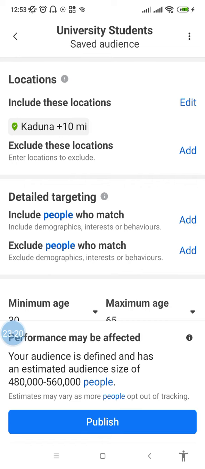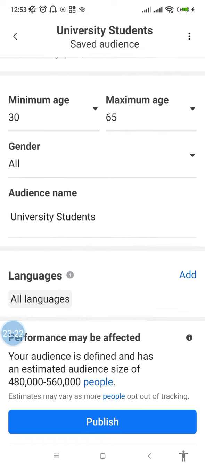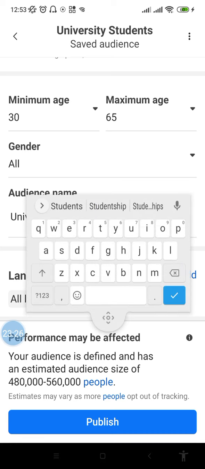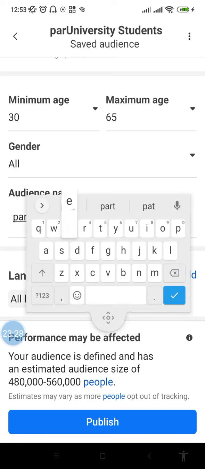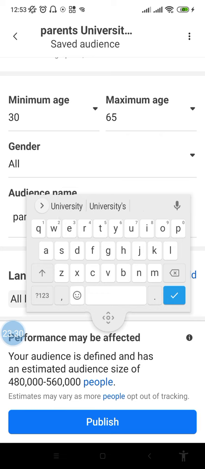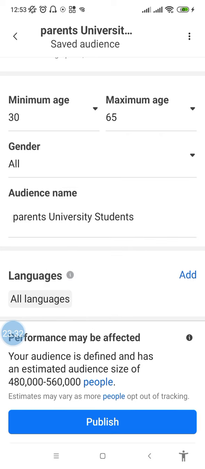So 480 to 560,000. Then it should be all gender, and then I'm going to say parents of university students, right? That's the name of this audience, and then all languages, and then this is the audience size, and I'll publish.